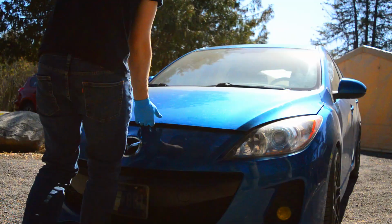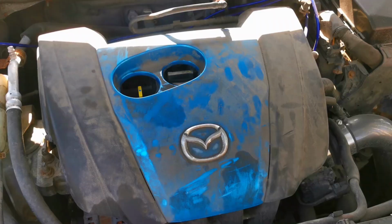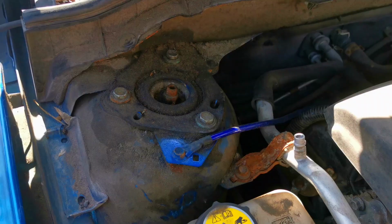First thing I did when the weather warmed up in the spring is clean the engine bay. And as you can see, I don't think it ever got clean before.